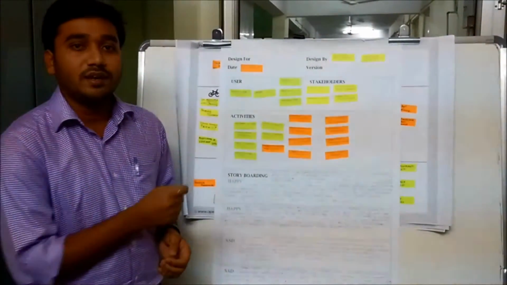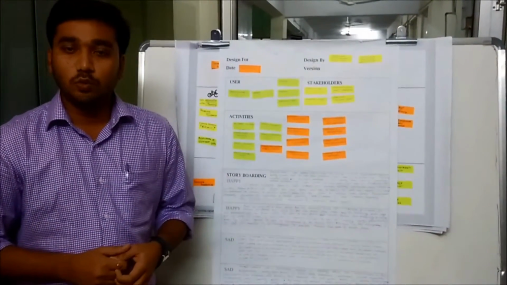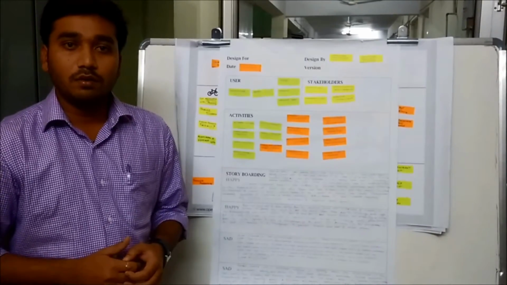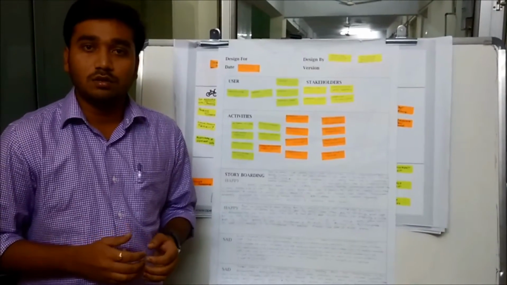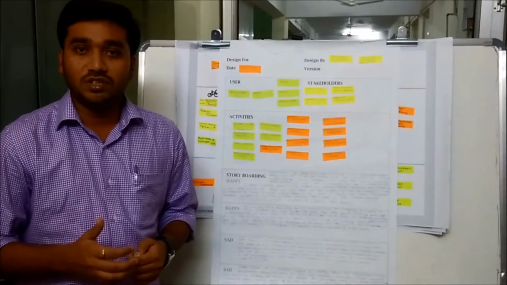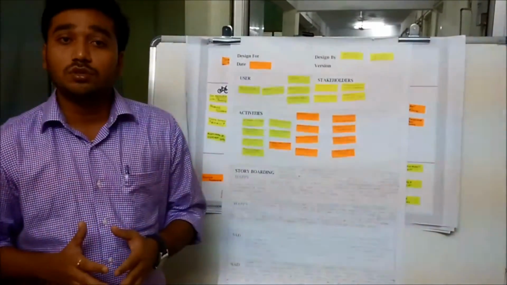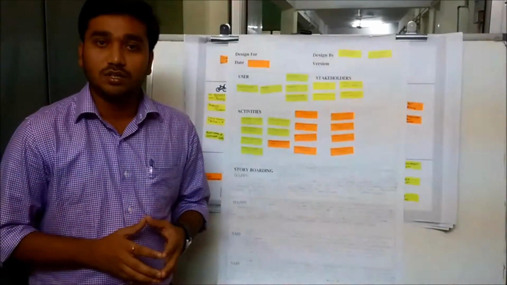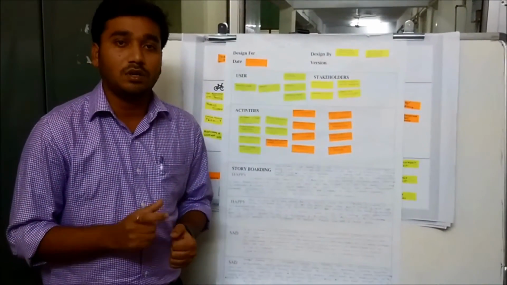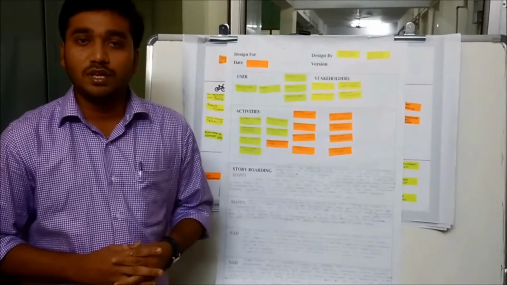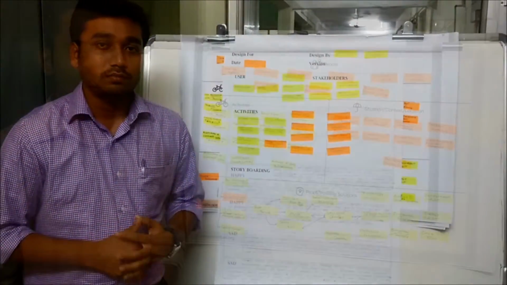After that comes a very interesting point, that is storyboarding. Storyboarding means the regular incidents which generally happen in chemical process industries. We are talking about chemical process industries because our topic is elimination of hazard from chemical process industries, so we are talking about CPI. Stories are based on happy stories and sad stories.